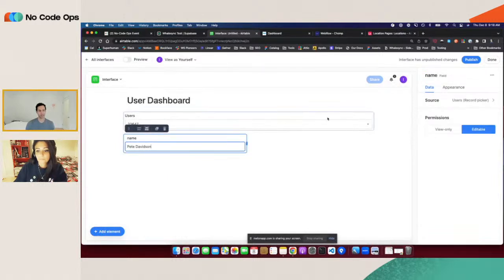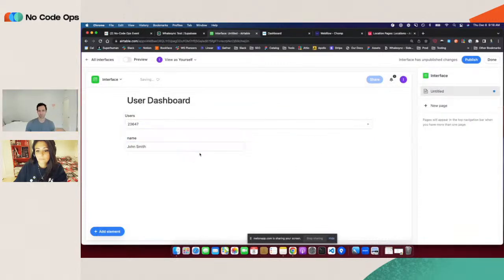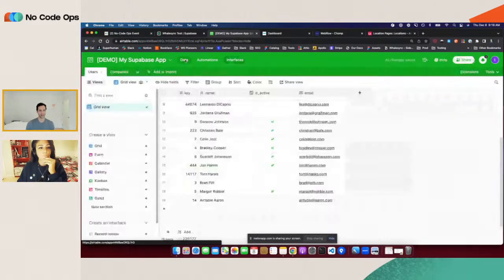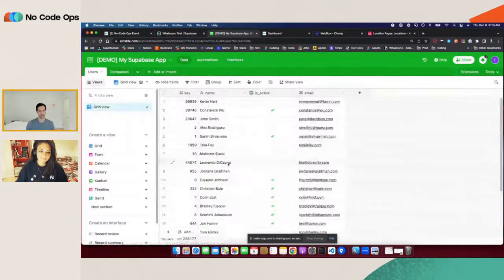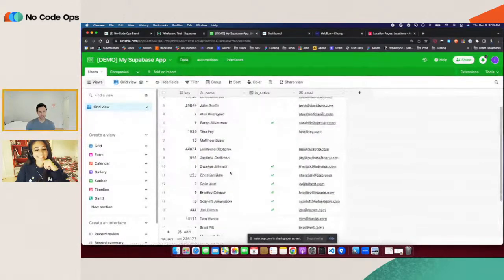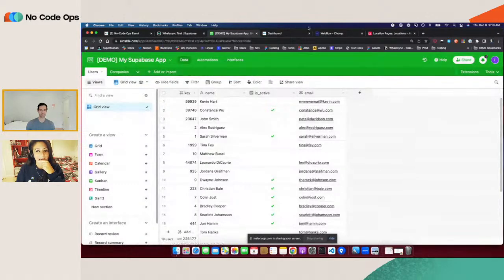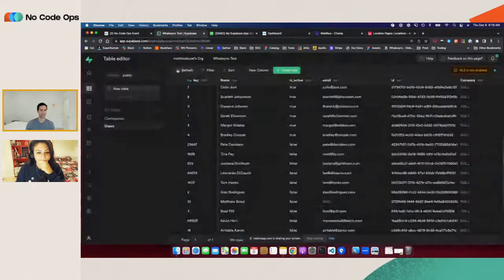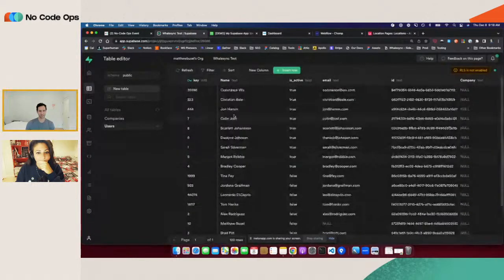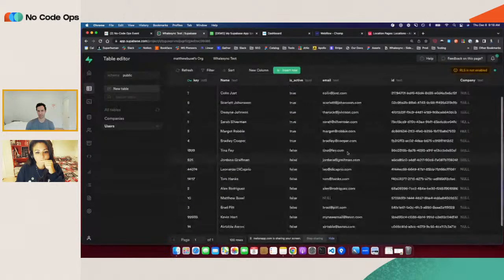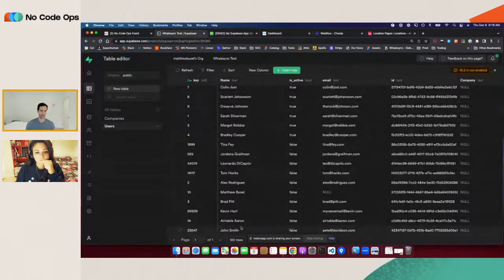Now, if you edit this data and change Pete Davidson to John Smith, you're literally updating the data that's in your Airtable base. So if we come back to the data, where is Pete or John Smith here? Here. So Pete Davidson changed to John Smith. Because this is syncing with Whalesync, if we come back and refresh, it literally gets updated. Where's Pete? Somewhere in here. Updated, yeah, John Smith back in your Postgres database. So that is that. I will switch over now to the second demo.